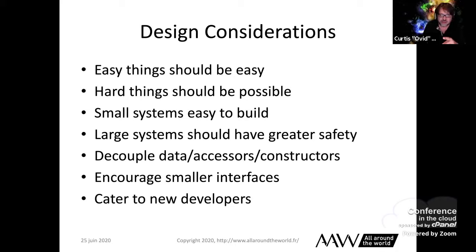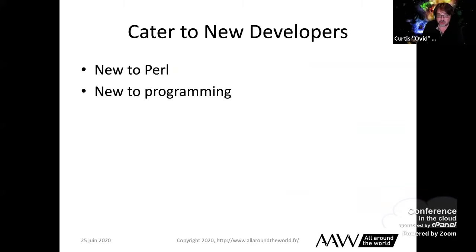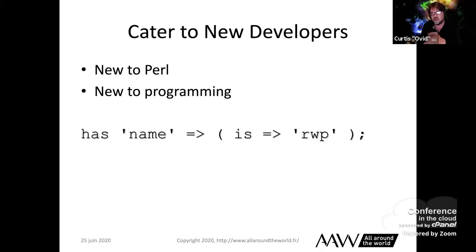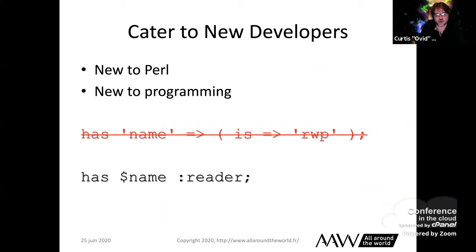But if I'm going to provide value, I need to cater to new developers. I mean new to Perl, but also new to programming. So for example, in Moo, you have has name is RWP. What the heck is RWP? It's read write protected. I don't know what that means. And if you're new, that's going to be something which is potentially a little bit harder to remember. In Core, it just has name and it has reader. That's simple. So it has no writer. So I've got a name, and you can read that name from the object if you want to. So that's what I mean by catering to new developers.